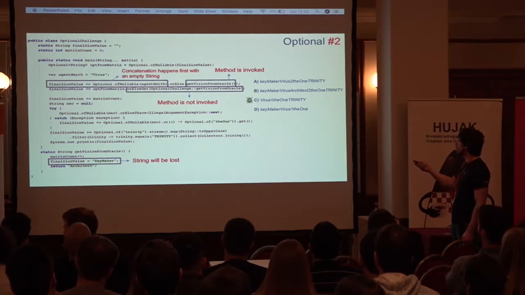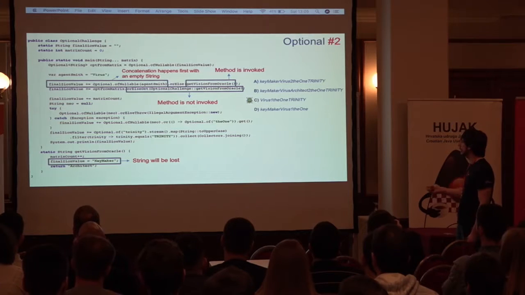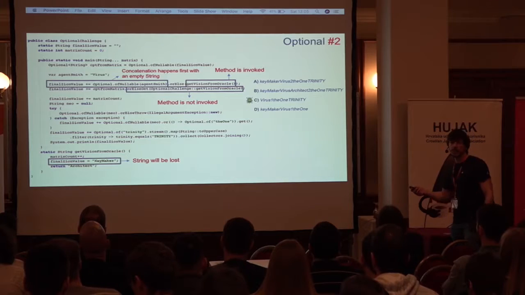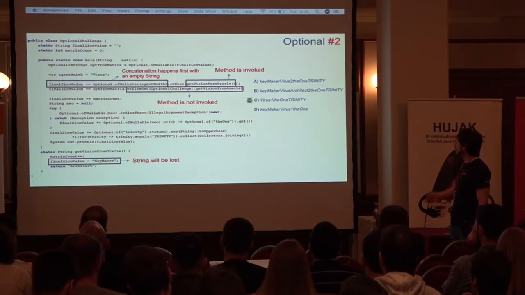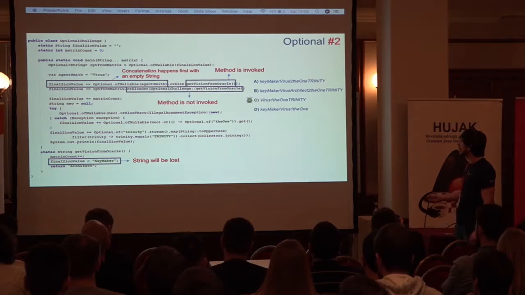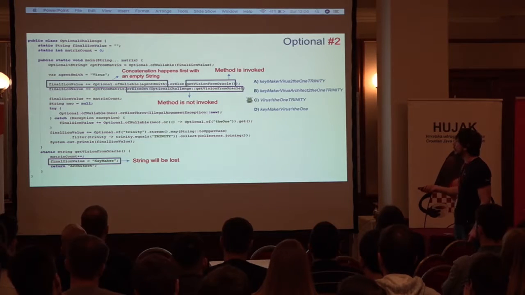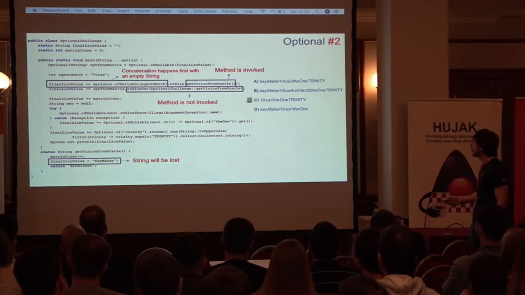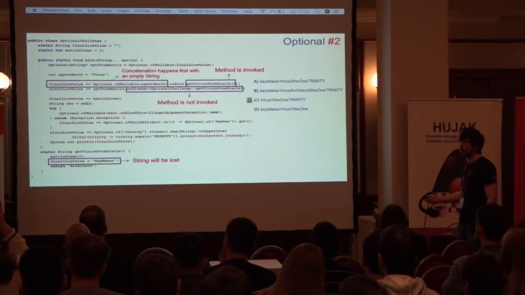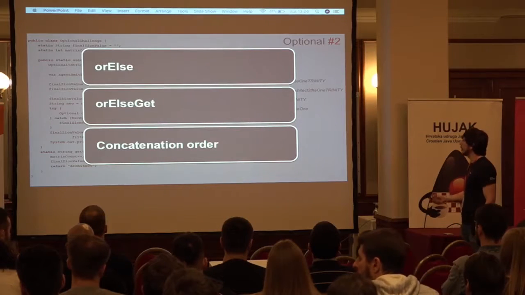So the getVisionFromOracle will be run. So the matrix count is going to be 1, and the key maker will be lost. In the second method, when we use orElseGet, it's not going to invoke getVisionFromOracle, so the count will be just 1. In the next try block, it's just an orElseThrow. As Neo is null, it's going to throw an IllegalArgumentException. And in the last statement, it's going to be just Trinity in capital case. And that's it. So the points are orElseGet, orElse, and concatenation order.